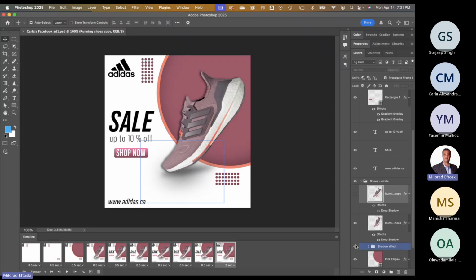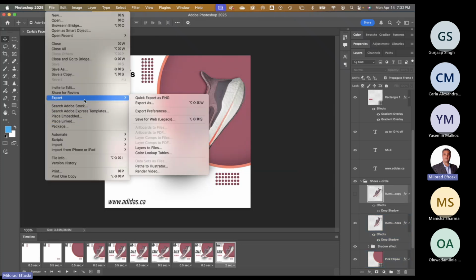And then, as you know, not a lot of people have Photoshop and they can't open this. So how would you put this on social media? How would you put this on a website? How would you put this out there to the rest of the world? Well, then you have to go to File. Just like we exported a website in Photoshop, we can do Save for Web under Export, Save for Web.